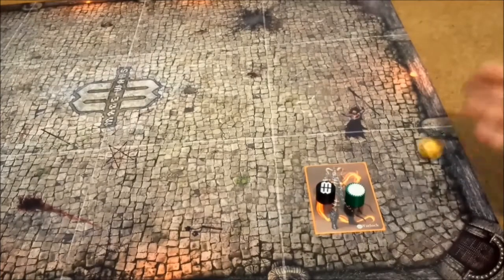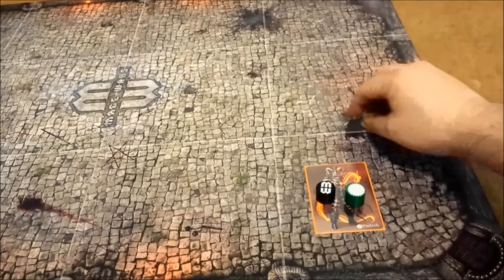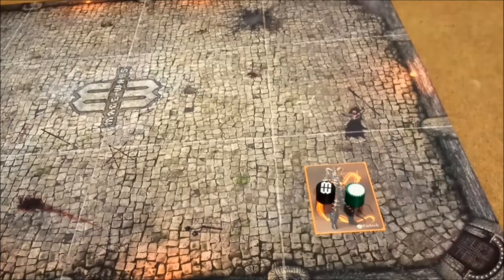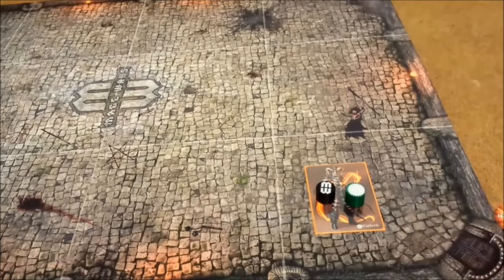Next you're going to roll the d12 for initiative. I got a 1, the other mage got a 10. Well, let's just say I got the 10, the other mage got the 1. So the initiative token gets to go to me. That means I'm going to be starting the game. And the initiative token will be passed. We'll go into that in a sec.